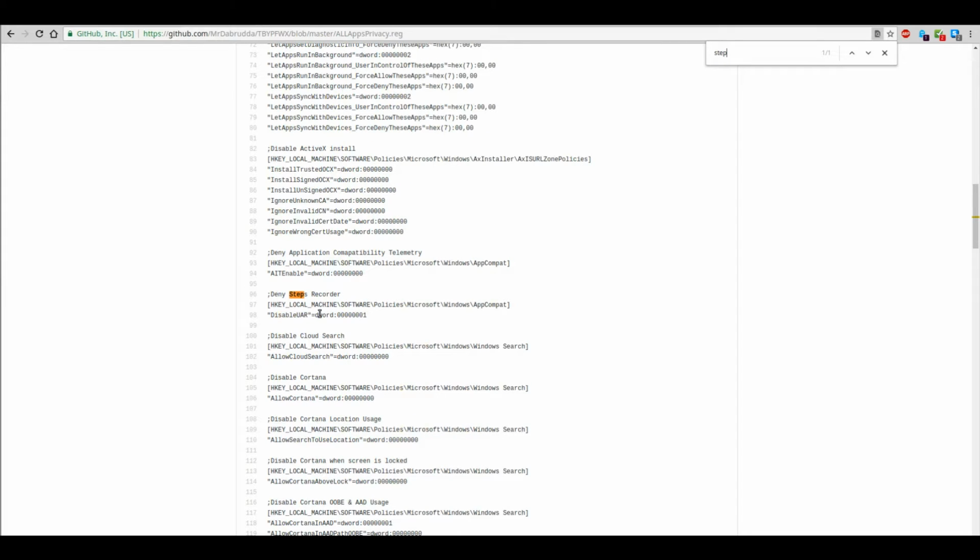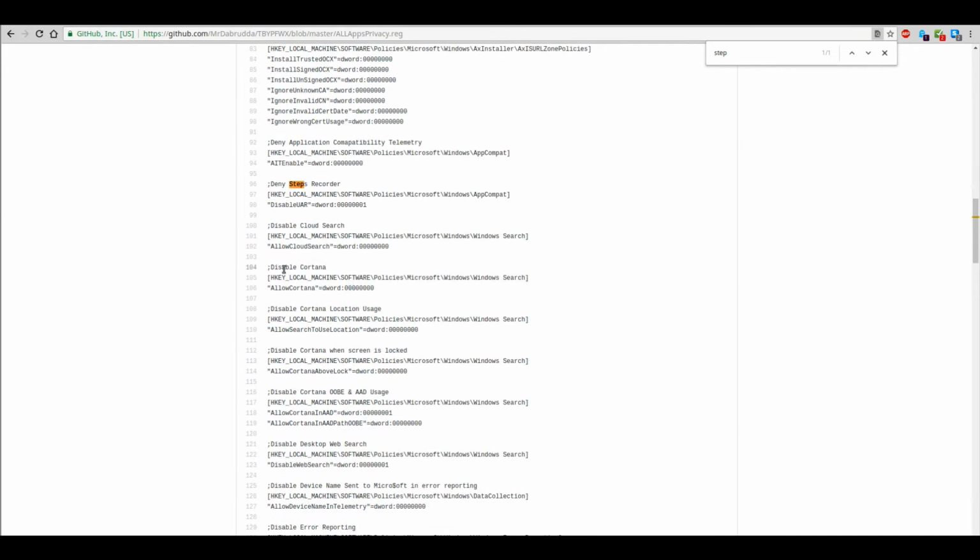A feature that Windows has is step recording, which I guarantee you most people don't know about. So say you're surfing the internet and your computer crashes. Well, the steps that led up to that crash are all recorded, and then after your computer boots back up, it sends what you were doing prior to that crash to Microsoft without your knowledge or consent. Say you're surfing a porn site and that porn site has a malicious ad on it and it crashes. Now Microsoft knows you're surfing a porn site. Just if you're doing something that maybe frowned upon, Microsoft records it.